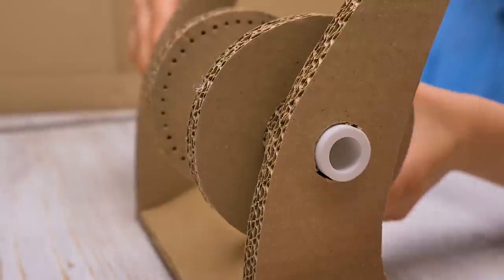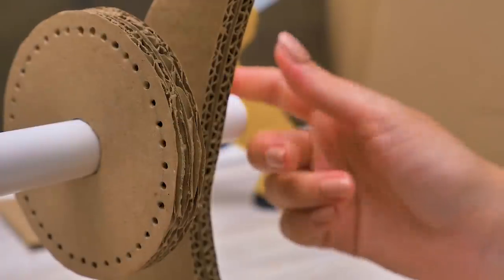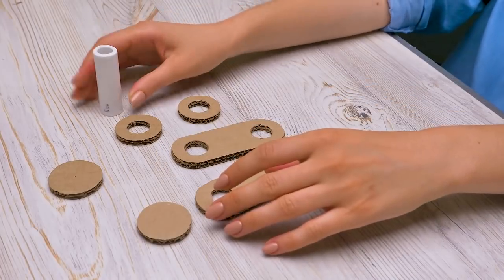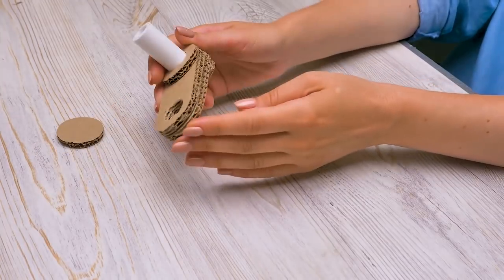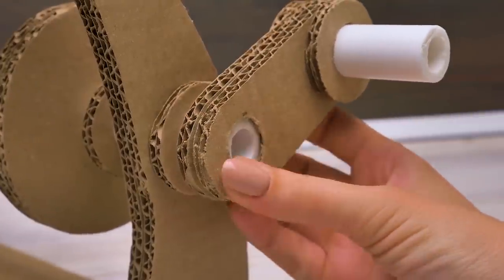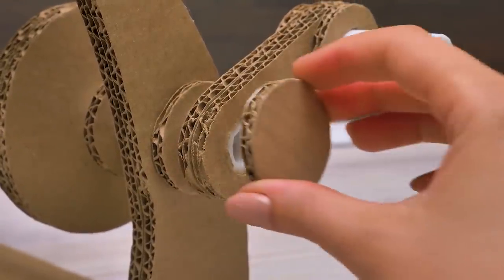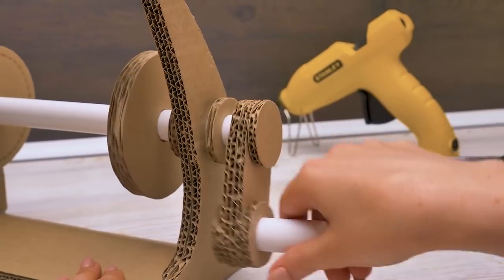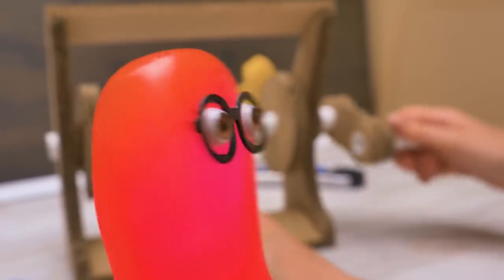So great! And we'll need a handle for convenience. It's made of these parts. Boom! Done! We'll attach it to our machine. It works! It works, but it doesn't show anything.